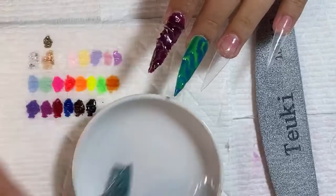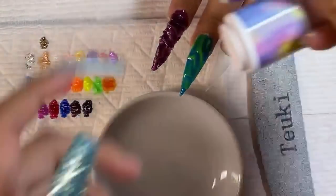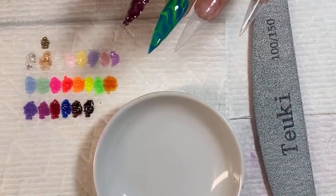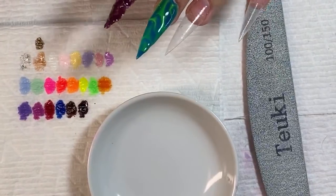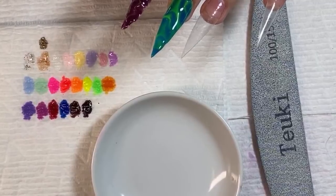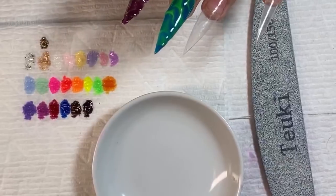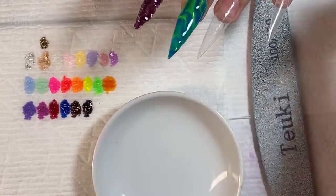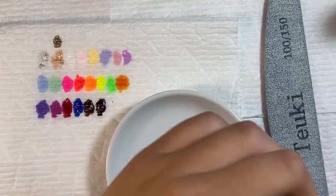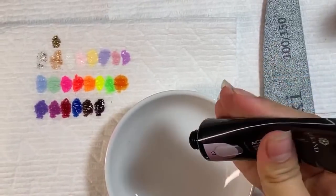Alright, clean bowl again. Miss Billie Eilish. Let me put these two colors away so I don't accidentally use them. What the heck? What you see? I know she did not just call her eyelash a barf emoji. That's my favorite emoji. Black and neon green. I think we're doing black neon green as the marble ring, and I think this nail has to be pastel.